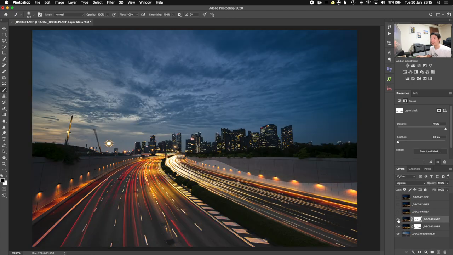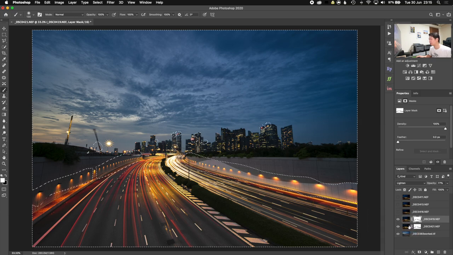Alright, you can see here I've added even more light trails. So I'm just going to remove it from the areas that I don't want it, exactly the same as we've done before. And in fact, there's the missing light over here that I'm going to paint in. So I'm going to change my foreground color to white. You can just press X to toggle it. I'm going to paint it in. It's a little bit too much, maybe I'll change the opacity down a little bit. Alright, that looks good.